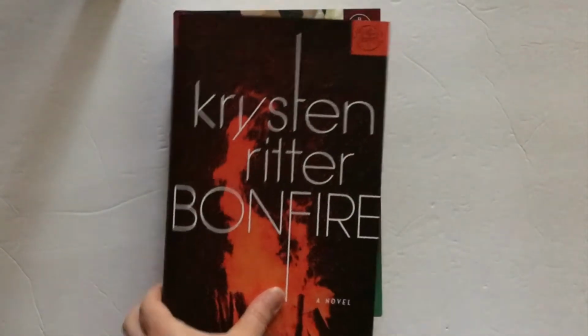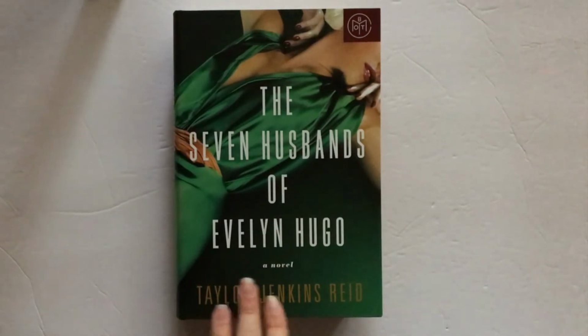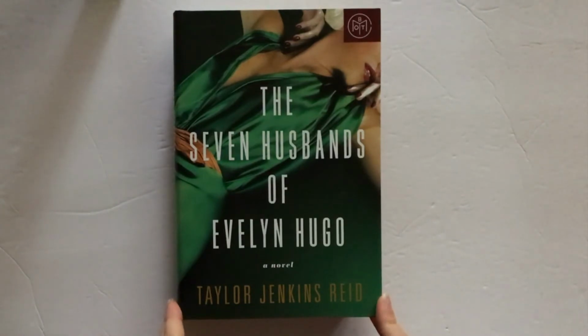I also went ahead and got 2 more books. You can add books to your subscription for $9.99 each, which is an amazing deal because these books would cost you at least $20 if you were to buy them at Barnes & Noble. So to get beautiful hardcover editions of these books at a really low price is awesome if you're a reader. I had 2 free book credits thanks to referrals like you, so I went ahead and I picked 2 of the books that I am most interested in from months past.